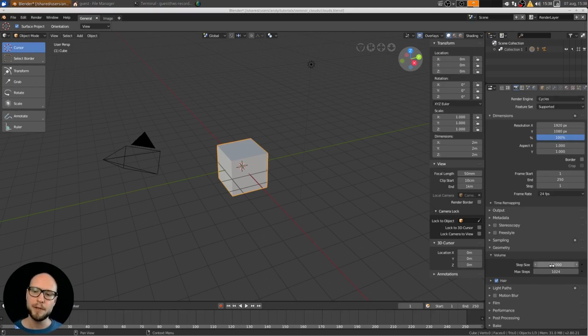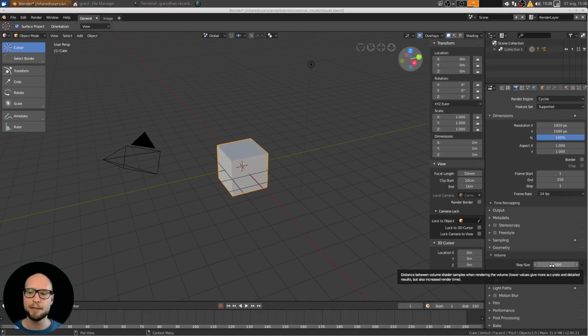Now, the volume step size here determines basically how much Cycles divides the volume in space. So it takes kind of these slices through the volume and then it interpolates between them, kind of. I don't know exactly how it works in principle. I'm sure the rendering experts will know how that works.